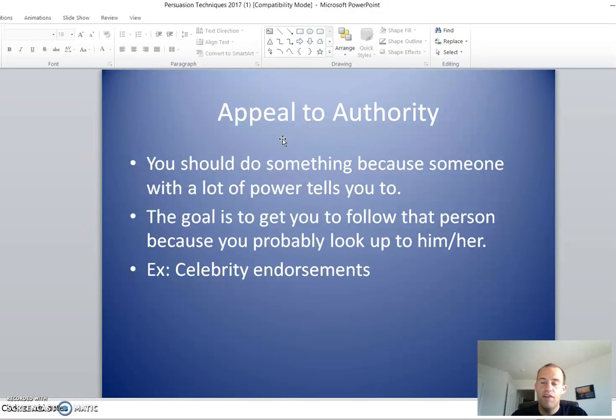So overall, these are the different types of appeals that authors may use. In each case, the author is trying to get you to take a particular action or to think a certain way. What we're going to look for tomorrow in these different texts is what type of appeals are being used. You're going to go around the room, see snippets of different texts, determine what type of appeal is being used, and then be able to explain it. We're eventually going to be able to determine if those appeals are being used effectively and what types of things the authors are doing to make those appeals.